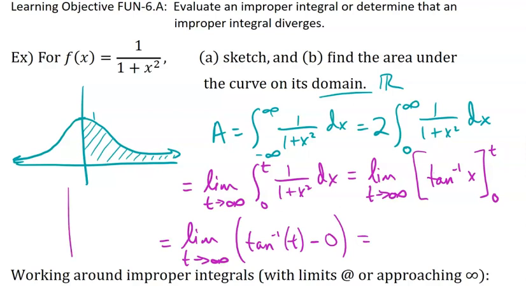Because we know what the graph of tangent looks like, we can see that it is pi over 2, where we have an asymptote and where we're approaching infinity. So that is going to be pi over 2 minus 0, which is pi over 2. So that is the area. Oh, I forgot my 2, didn't I? That's the area under half of that. Let's go back and fill in the 2 real quick.